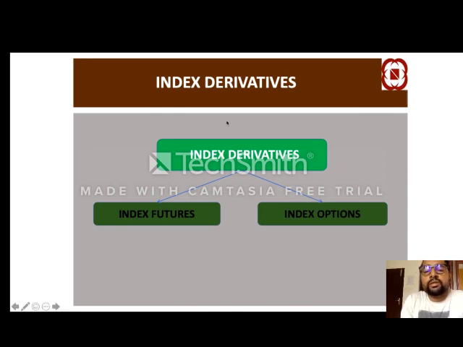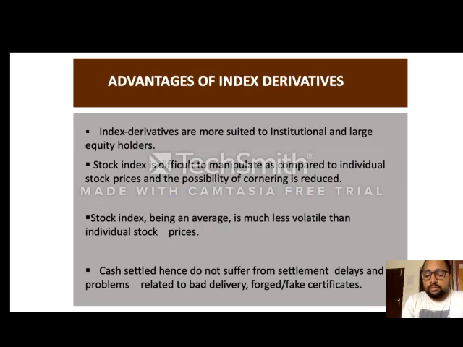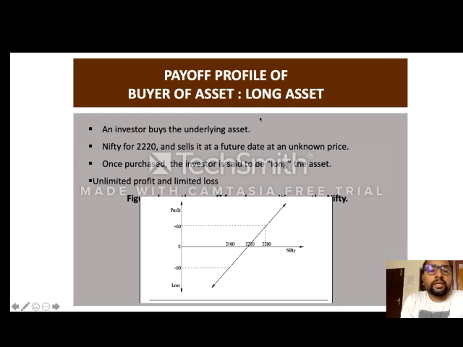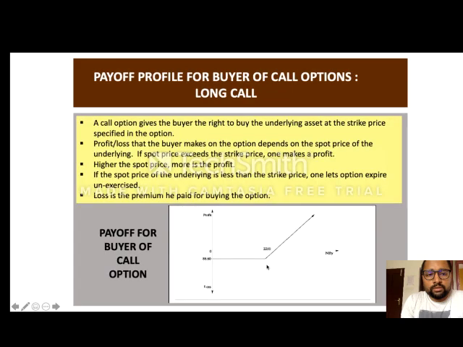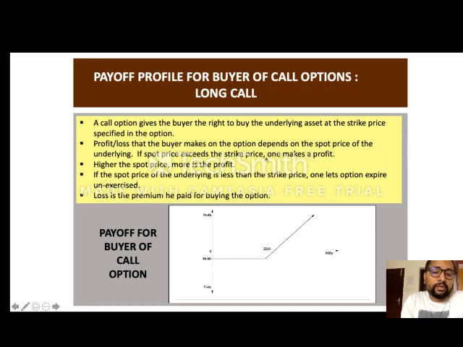Derivatives can be both stock derivatives and index derivatives — index futures and options are also available. Now we look at the payoff of options, discussing an index option. Nifty's position is 2220, to be sold at a future date at a certain price. Once purchased, the investor is said to be long — with unlimited profit and limited loss. This is the payoff for the buyer of a call option.